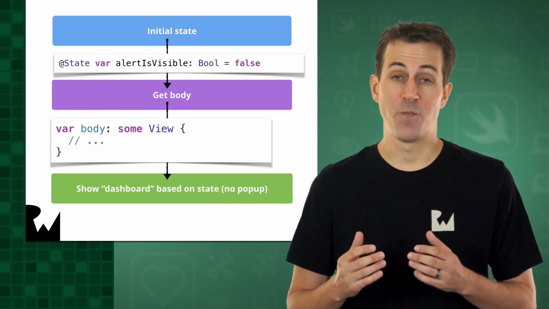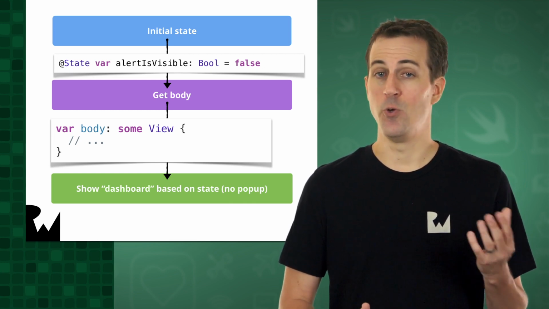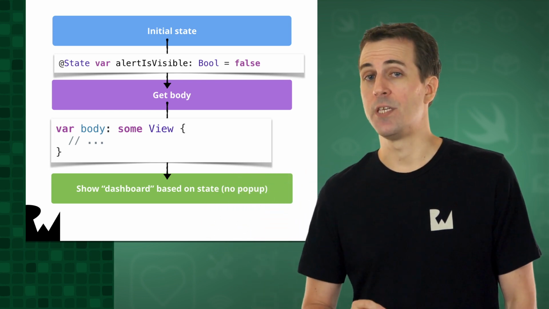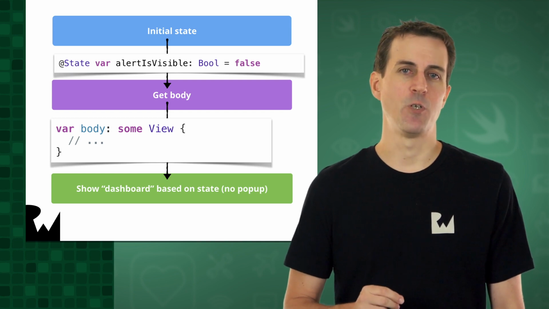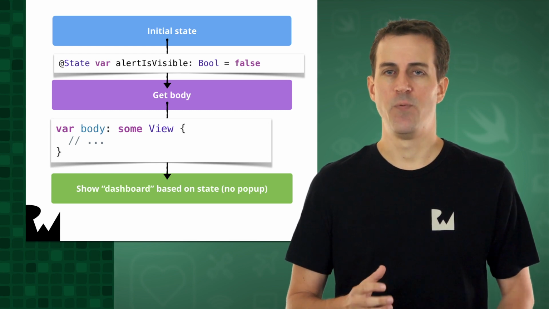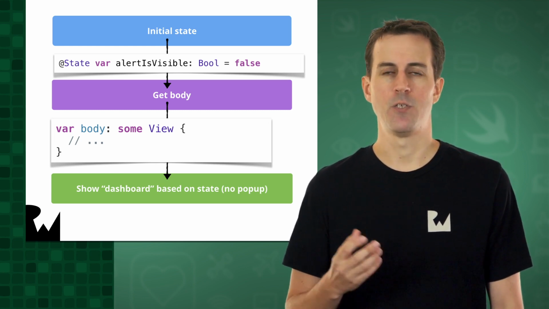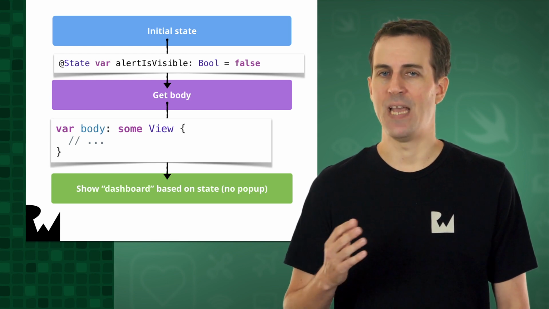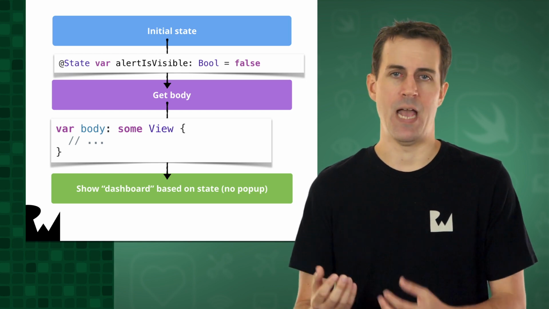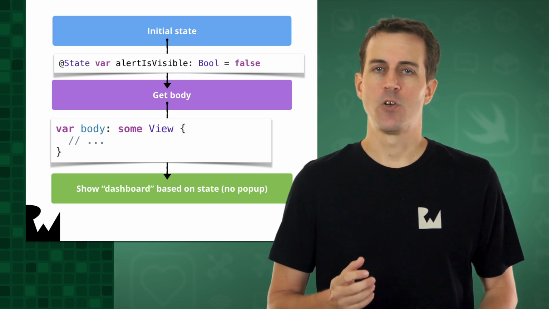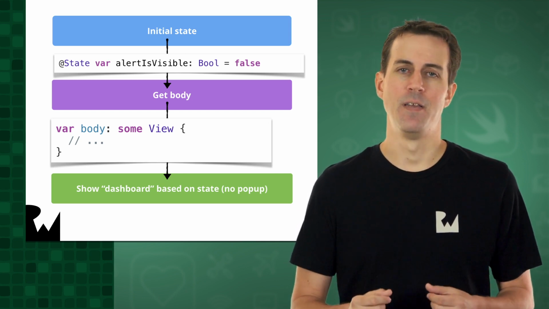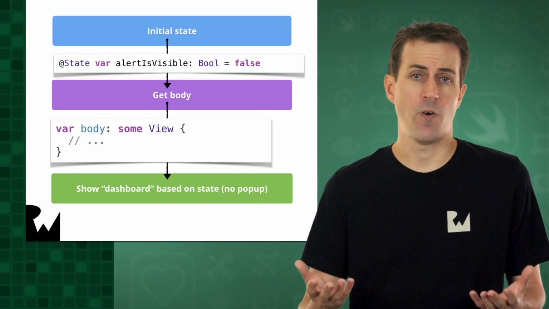Remember that in SwiftUI, you're forced to develop your apps in such a way that your user interface and your state are always consistent. To do this, you keep track of your app's state using variables marked with @State. Each state variable will have an initial value. For example, we set alertIsVisible to false. Then, when the app starts up, iOS calls body to get a description of the user interface based on the current app state. For example, currently the body method returns a "Welcome to my first app" label and a "Hit me" button, but doesn't show a pop-up. So far, so good.